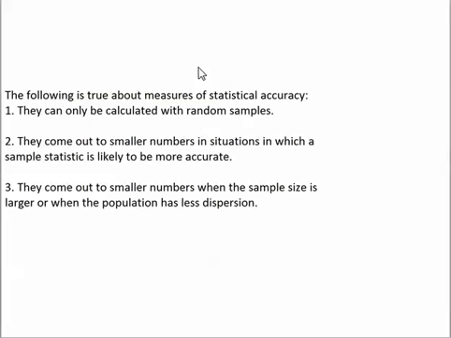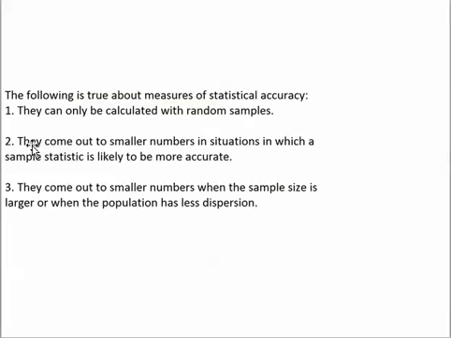When you take a non-random sample from a population, it's very difficult to predict the accuracy of the sample because it depends on how much bias there is in the sampling process. If a non-random sample is selected in a biased way, the sample will be biased even if it's a very big sample. So overall, when you take a random sample from a population, it's possible to predict how accurate the sample statistic is likely to be, and therefore a measure of statistical accuracy can be calculated for a random sample.